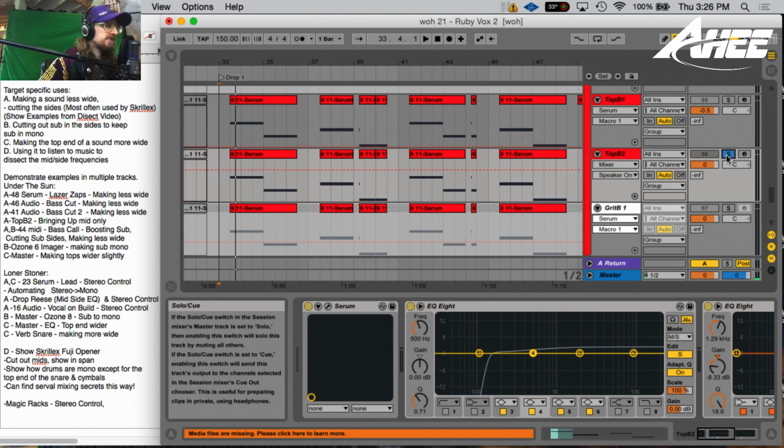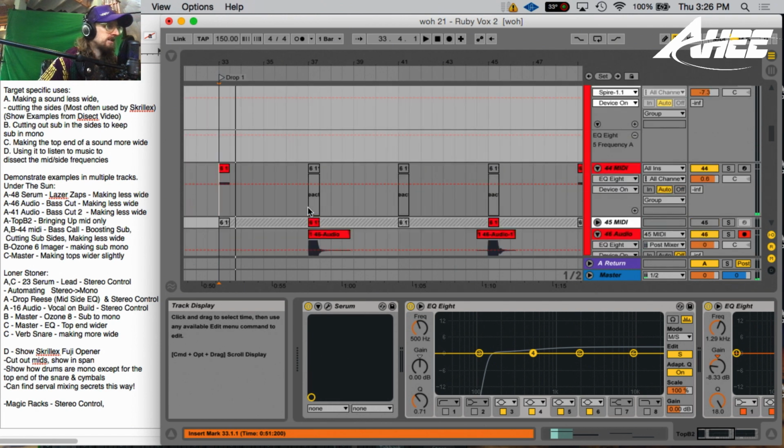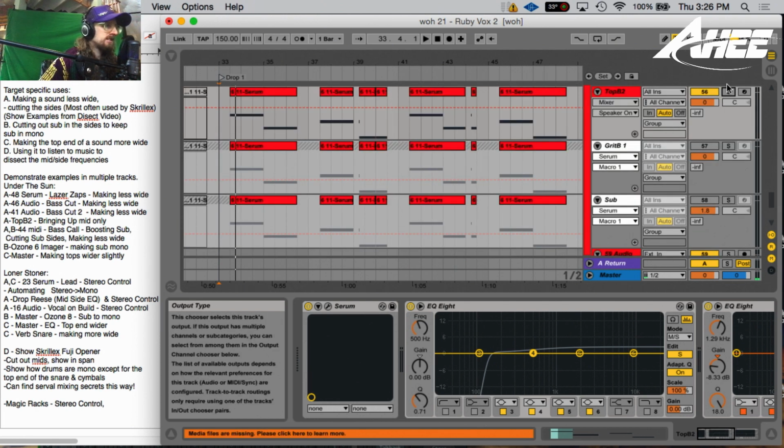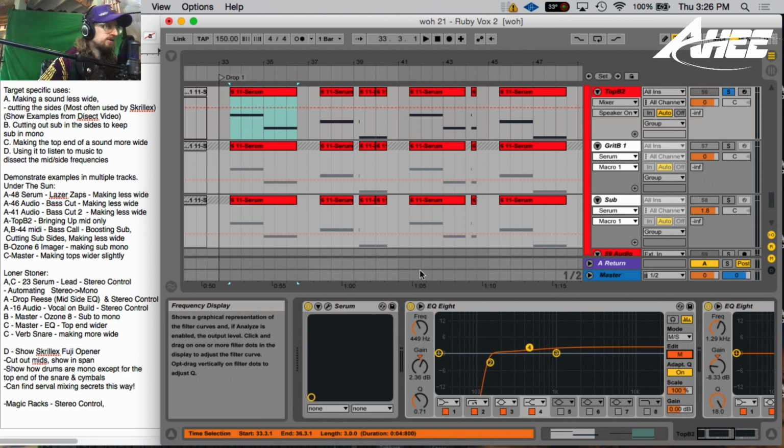Here's a sound that's part of a layer that I later rendered out with a couple other layers into this audio up here. But in this particular layer, I use the mid-side EQ to only boost the middle frequencies, again making it less wide because there's more middle frequency content.